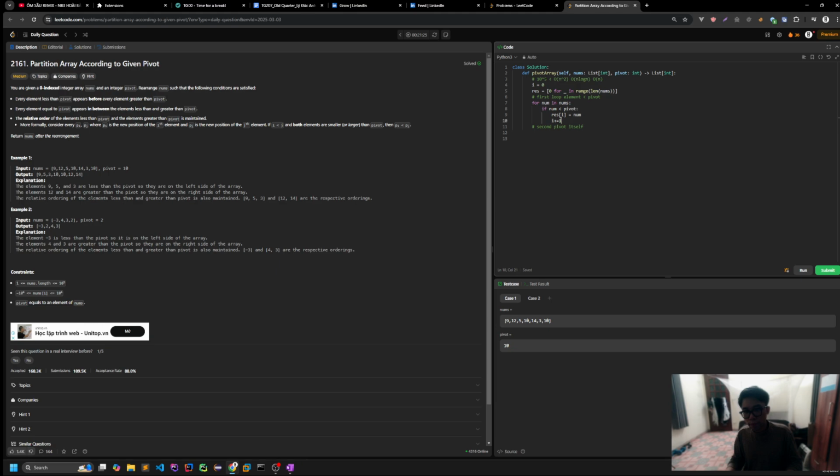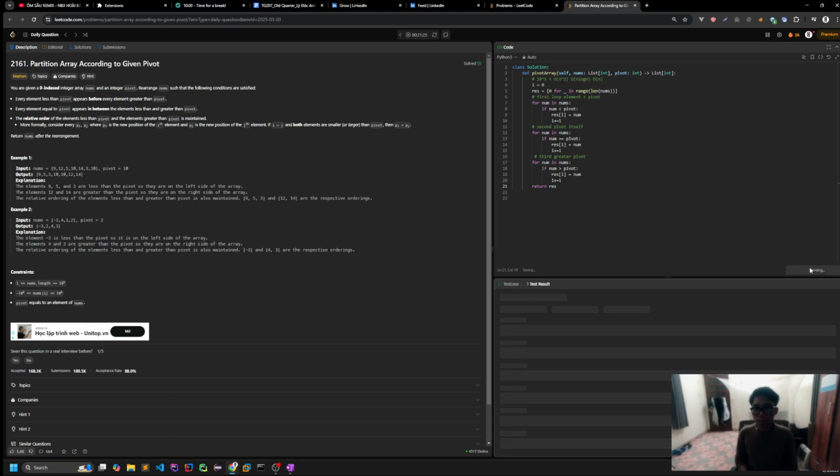So we can copy that loop here and do the same thing. Here, the third one will be for elements greater than the pivot. Yeah, I think that's all, and we return res and run that.